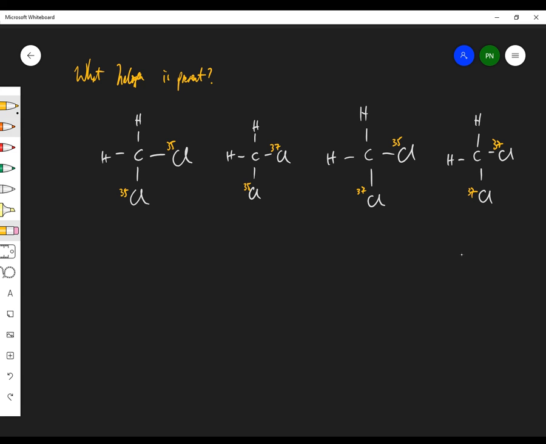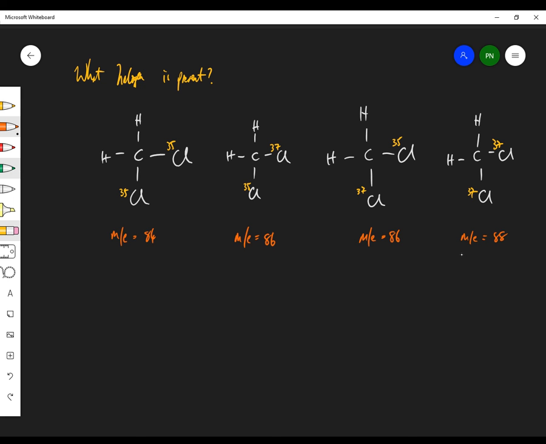All right, so let's do the masses of these. What are the M over E's? Well, the M over E of this one is 70, 82, 83, 84. The M over E of this one is going to be two more, 86. The M over E of this one is also going to be 86. And the M over E of this one is going to be 88.